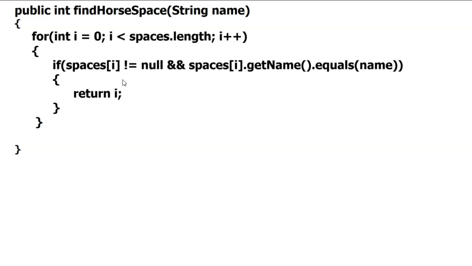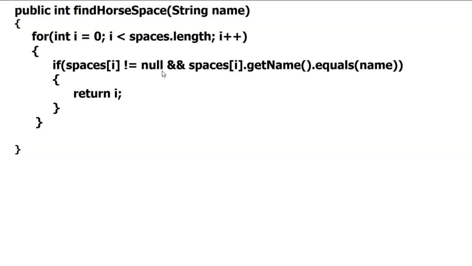Therefore, anytime you're looping through an array where spaces could be null, and usually the AP problem is going to tell you whether or not they could be null, I need to first check and see if spaces[i] is not equal to null, and then I can go check the rest. Then I can go check whatever I want about the object that should be there.